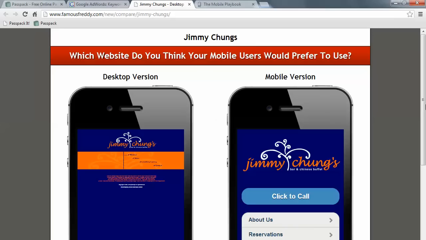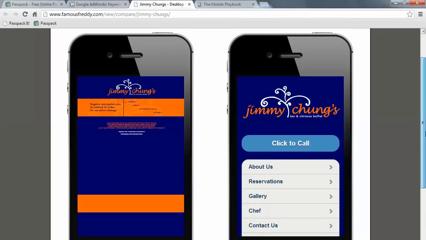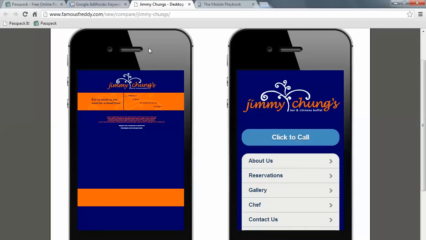What I'm going to show you in this next screen is an example. On the left hand side you see a smartphone displaying a restaurant's normal website. On the right side of the picture you can see another example on a smartphone, but this website has been optimized for use with mobile devices. This is actually a real example in Scotland.